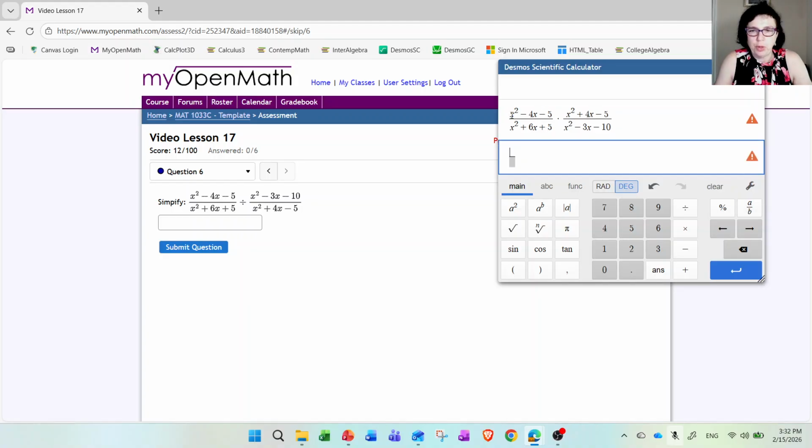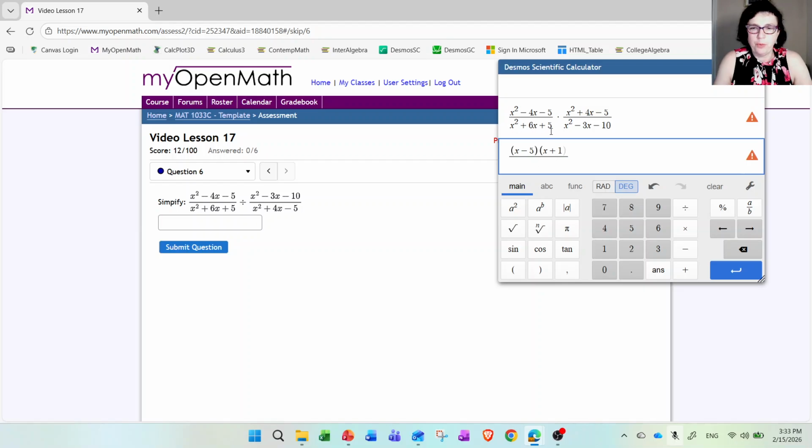Okay, all right. First, I'm going to think about, okay, how do I factor x squared minus 4x minus 5? Okay, the product should be negative 5. It's not that hard to figure out which two numbers multiply to negative 5 and add to negative 4. I think that would be like negative 5 and 1, right? So this is going to be x minus 5, x plus 1. Always check it by foiling, okay?